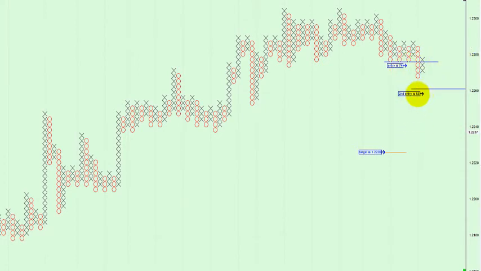There was actually a second entry, and I mention this because some of my coaching students, if they're sleeping, if they don't have their alarms set up correctly on their charts for whatever reason, life gets in the way sometimes of trading. You know what I mean? And you sometimes do get a second entry opportunity. And I mentioned before that if this is going to continue to move down a lot lower, we're probably going to get more opportunities to trade it.